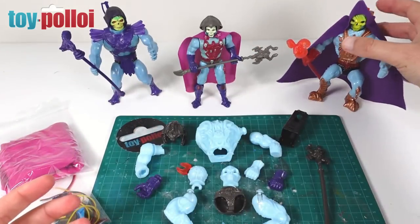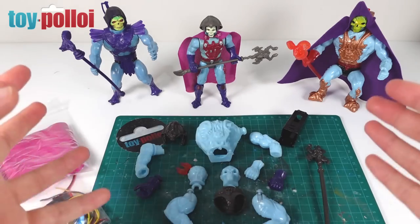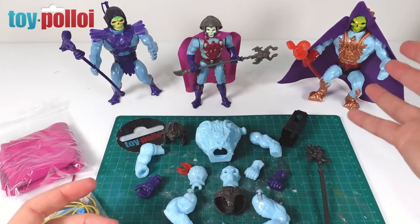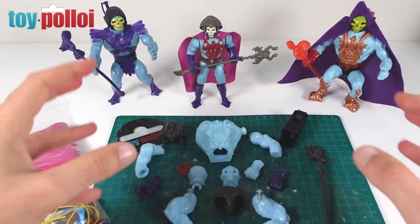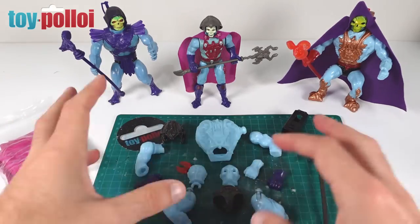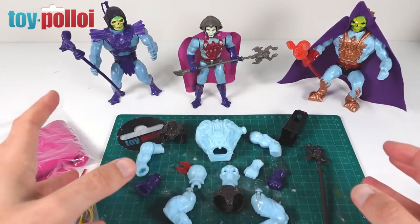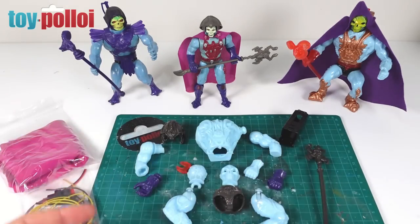Well, now what he's done is taken that kit and made a few modifications to it. So what we'll end up with is a sort of Laser Light version of Skeletor, but looking like the new Adventures version. So what you get again is a kit version of this figure. It's all in parts. Everything has been cast in the right sort of colours. We've got to put him together and we've got to paint him. So let's take a closer look at the kit and then we'll start building.